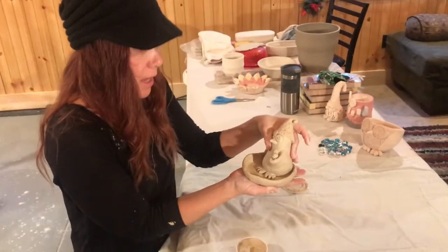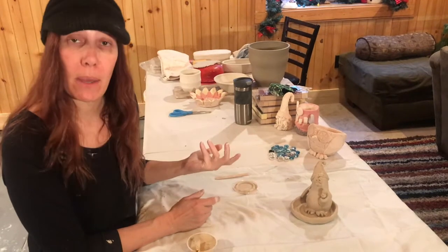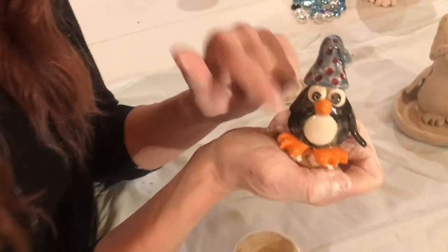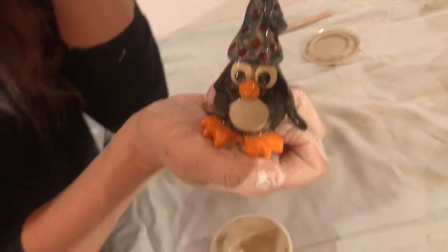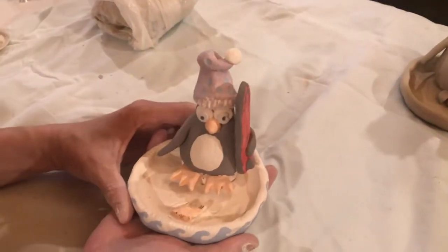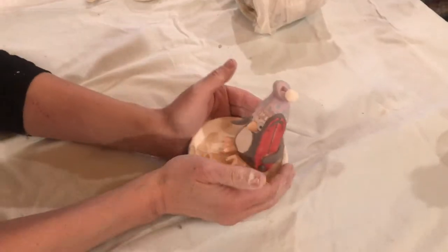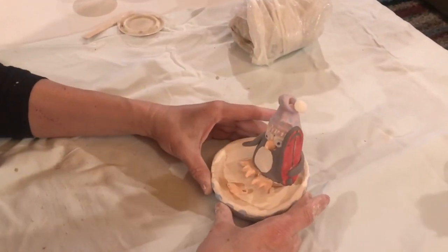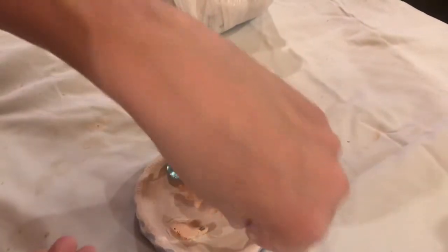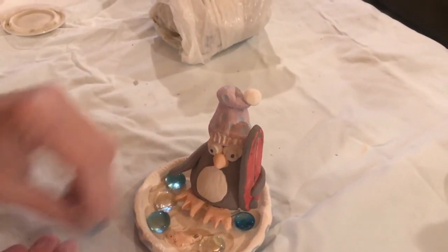Once he dries for a few hours or overnight you'll be able to paint him. The colors provided are ceramic paint — they look dull but they do brighten up during firing, so even though black looks grayish or brownish it will turn out black. We suggest at least two to three coats of paint to get really thick colors, especially with the black. Once he's all painted he's very fragile, so use extra precautions getting him back to us — a little bubble wrap or something around him so he can't fall over. When you get the piece back to us, after the first firing we will put glass beads inside your little container and that will look like water.